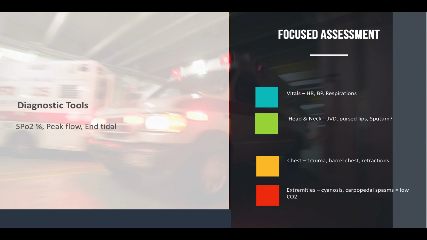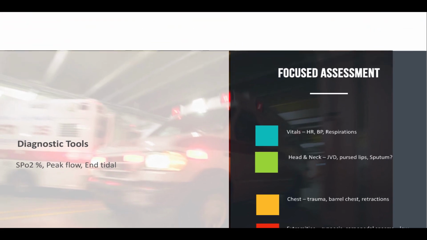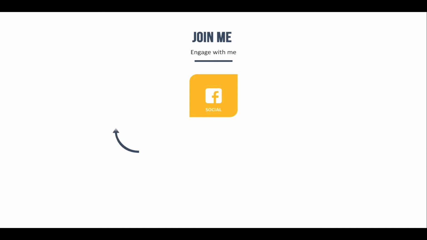Okay, guys, that is going to be it for me today. Next week, we're going to continue on. We're going to get a little bit deeper into some of the other elements of respiratory emergencies. We're going to start with your asthma or your obstructive airway diseases. We're going to go ahead and do that next week.